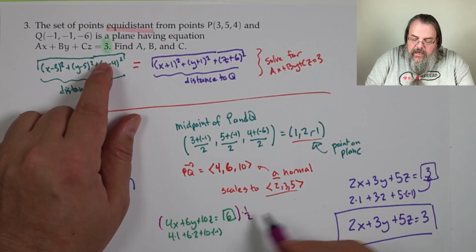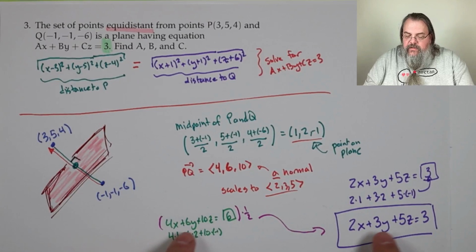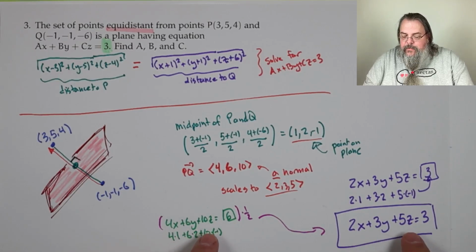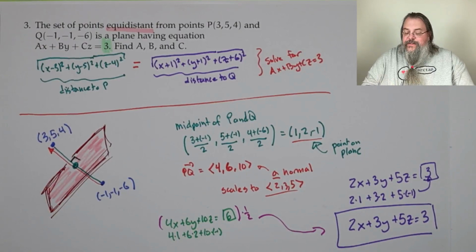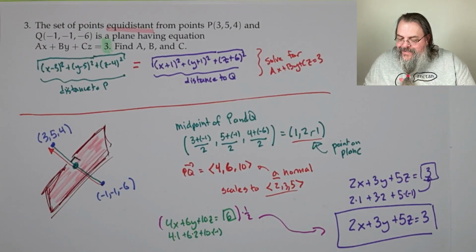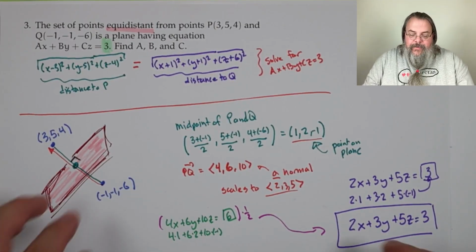So if you times it by half, then you get, 4 times a half is 2, 6 times a half is 3, 10 times a half is 5, 6 times a half is 3. So scale, and you'll get what you need. All right, and there you go. So that's how you do it geometrically.